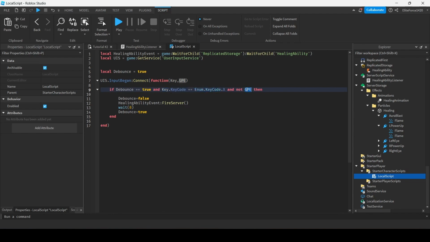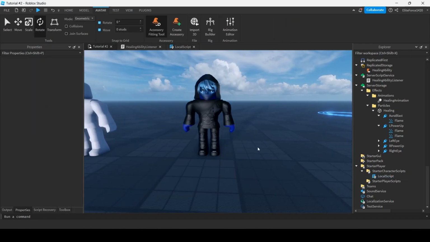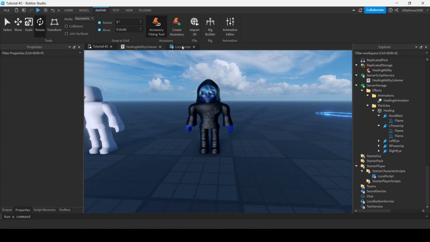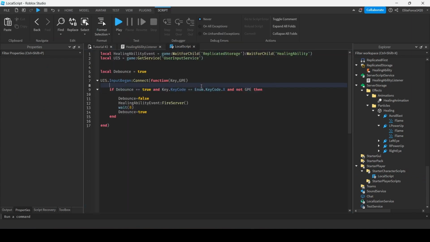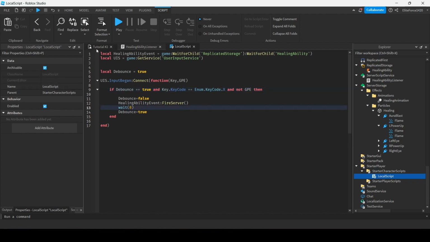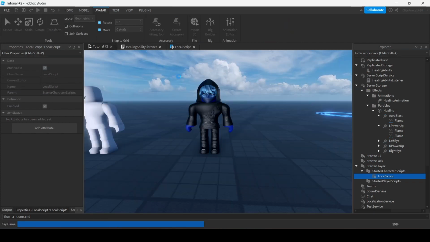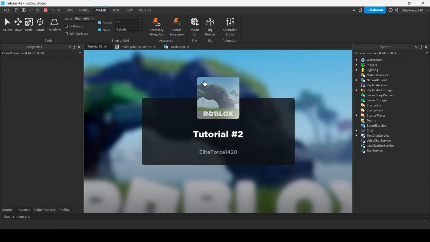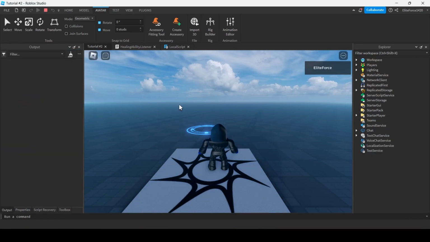And not GPE. This is for, like, let's say that you're typing in the chat and you want to write the word xylophone. That requires an X. I don't even know how to spell xylophone. But if you press it, then the ability is going to be run. So this is just telling it to not listen when you're typing. And so, oh my god, I hope this works, because I really haven't tested it yet. Oh, another thing that I forgot that's gonna mess it up a little bit is that you'll be able to walk as you're doing this.